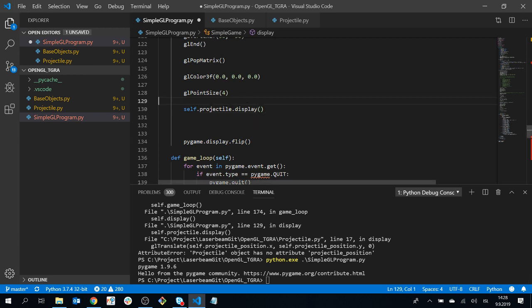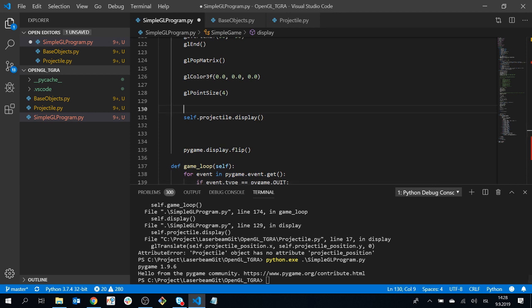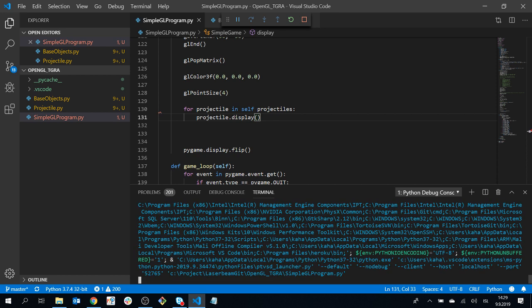So here, instead of projectile display, I now do the same loop basically as before: for projectile in projectiles, I call display for it. So now we can see what happens. Maybe everything crashes, maybe I'm trying to do something with the original projectile here.